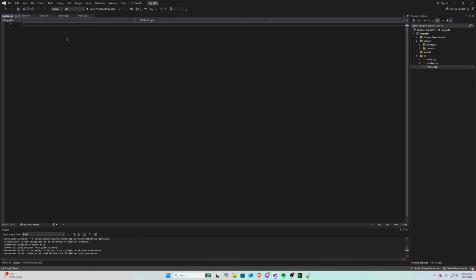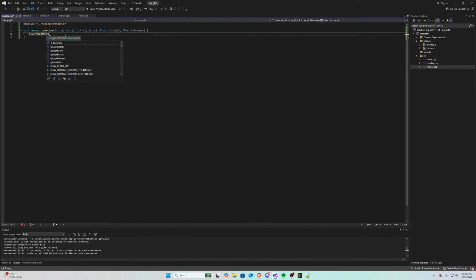If we go to render.cpp, we can include and then write our DrawLine function. We want this, so copy and paste it instead of typing it. Okay, so we do glLineWidth. With GLFW, you have to declare things before you draw them.